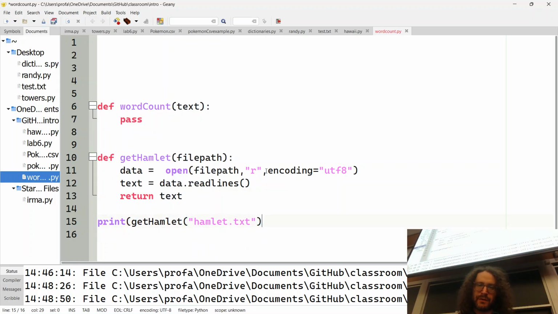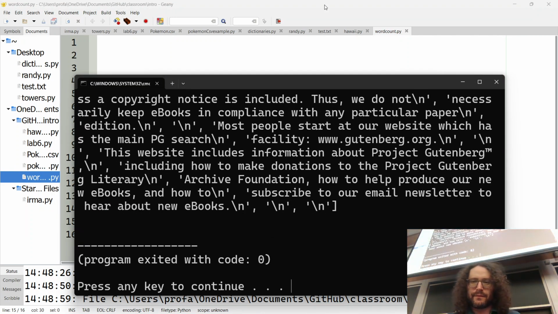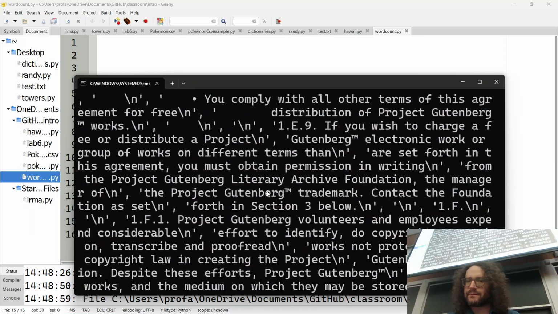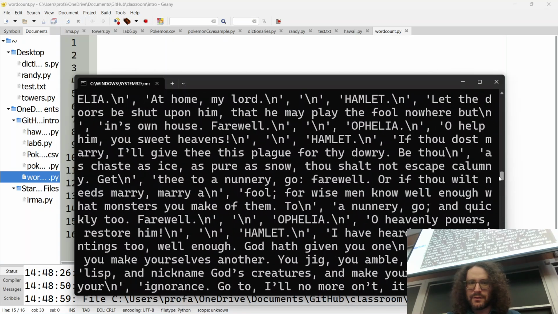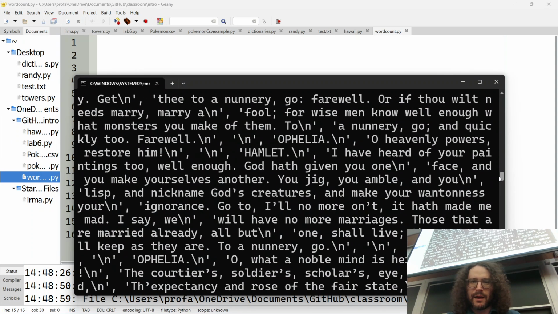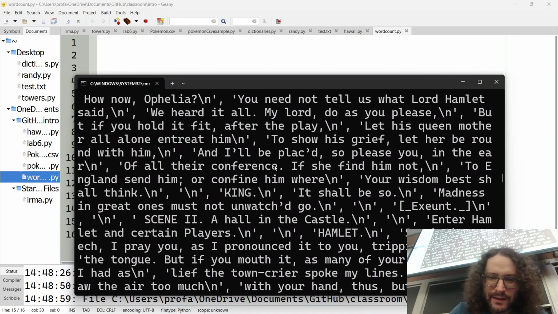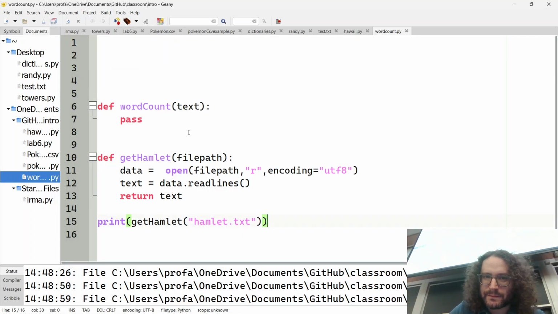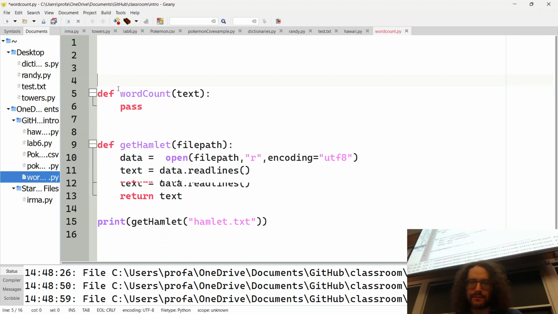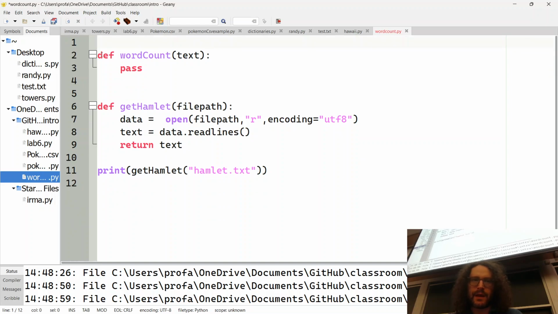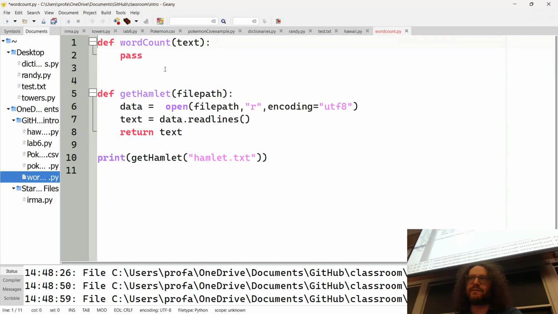If I needed to, I can print it out. We can see that it has the play. I'll give thee a play unto a dowry. Hamlet, right. So we've got all this stuff. Okay. Now let's go ahead and actually get a word count going on here. How often each string occurs.